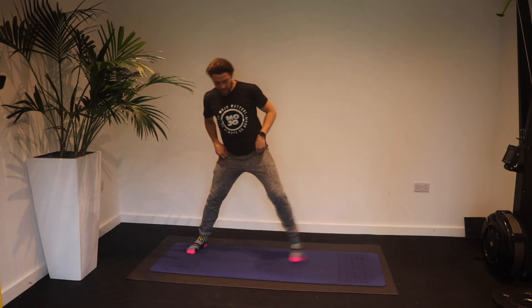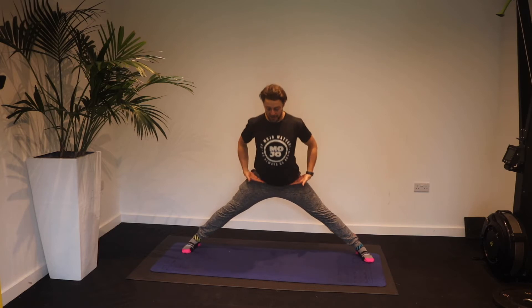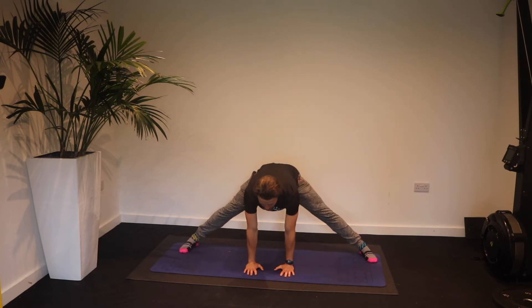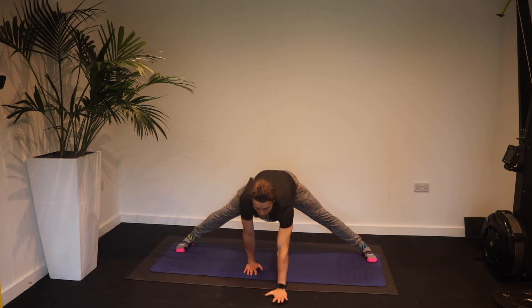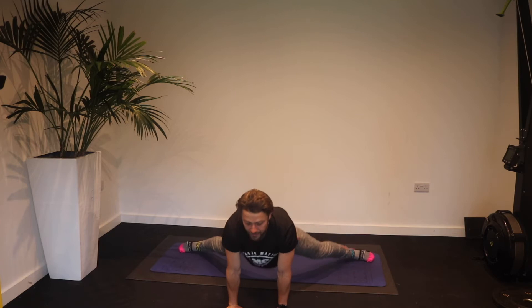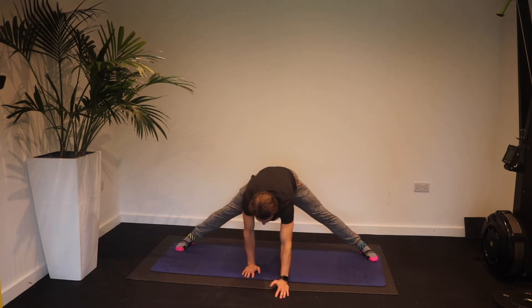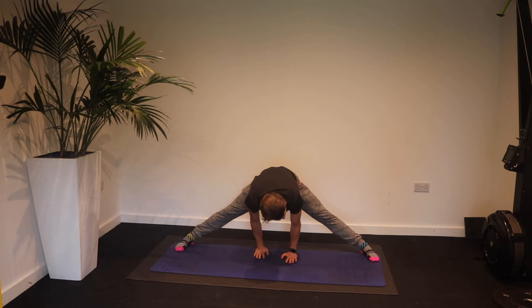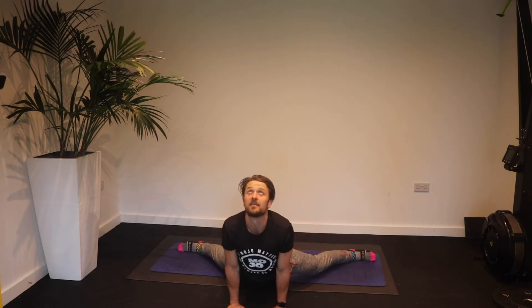Number three: feet wide so that the toes are still pointing inwards. Flex at your hip, forward fold, bring your hands to the floor. Make sure you push your hips back, squeezing your thighs. Walk your hands forward, drop your hips into it, extend your spine and look up. This is called a wide-legged cobra — very good for releasing the inner thighs, hips, and lower back. Walk back, bring your hands between your legs, then forward fold before walking out and extending for a second time.